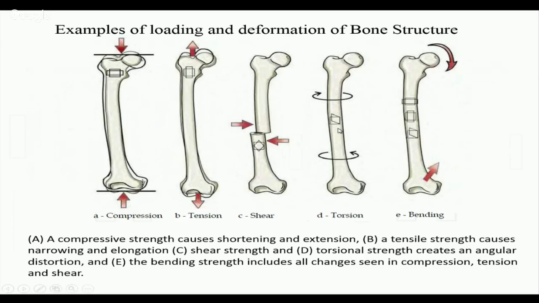Torsion ultimately translates into shear, because when you do problems on torsion, you are actually taking shear stresses and shear modulus. When you do experiments to find shear modulus, you subject the material to torsion load, isn't it? And then bending. In bending, you have normal stresses due to bending and shear stresses due to bending. So it is accompanied by change in shape and change in volume, both.